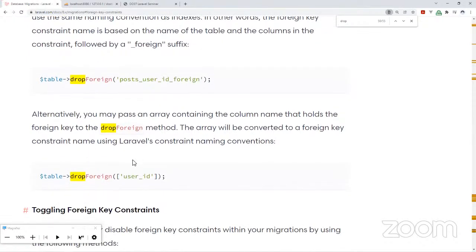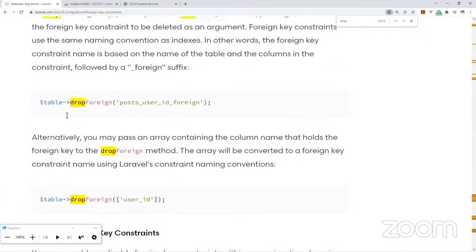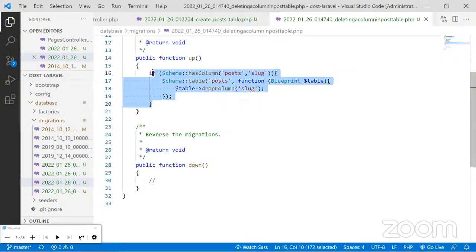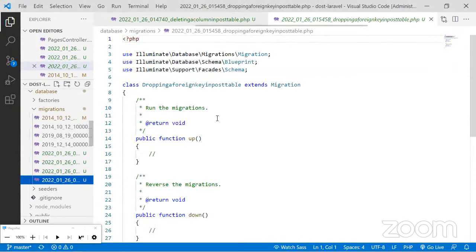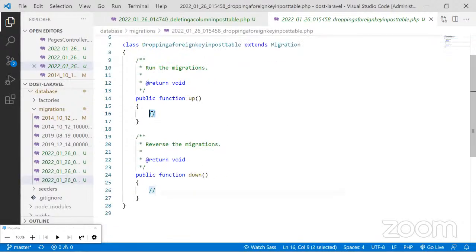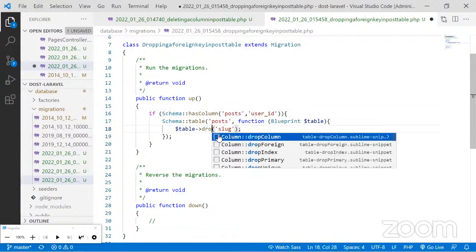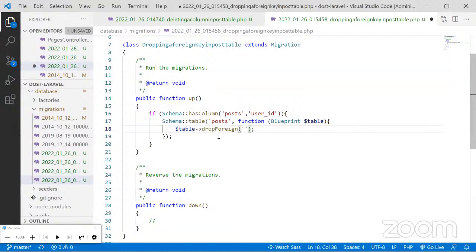Okay, so for us to drop our foreign key, there are two ways now. We have first the post user ID, then underscore foreign, or we can directly drop the foreign in our schema. So for us to use that one, sige. Dropping foreign key in post table. So has user ID, then post drop foreign user ID.